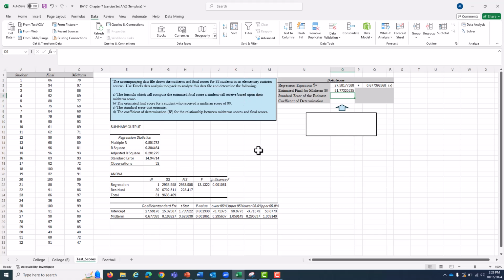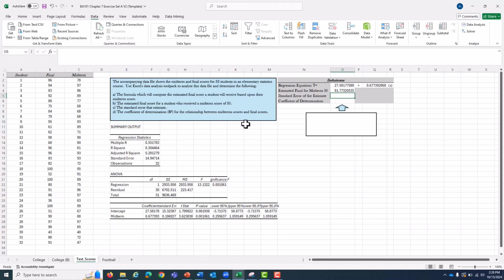But how accurate is our prediction? Well, we've got two things we can look for. The first being the standard error. There's a column over here that says standard error, which is the standard error for each variable that we want. But it's not the standard error for the regression equation that we created as a whole. That can be found up here in regression statistics.